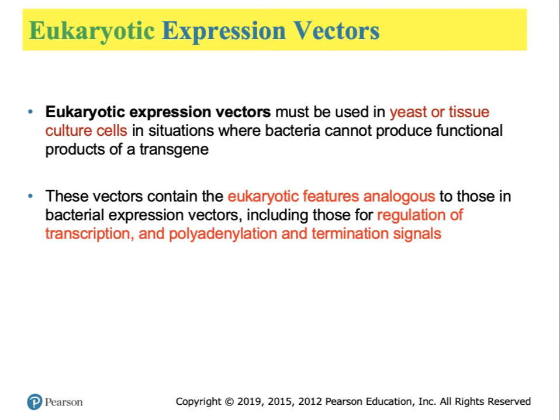Moving on now to look at eukaryotic expression vectors. These have in the past been restricted to either yeast cells, a type of fungus, or to tissue culture cells made from the tissue of the organism that you're investigating. The reason for switching away from bacteria is that the bacterial cell doesn't contain the appropriate machinery to interact with that DNA in a suitable manner. These eukaryotic expression vectors have to still abide by the same rules as bacterial expression vectors, namely, they must have all the necessary elements for the eukaryotic system, the cell, to regulate, transcribe, and translate.